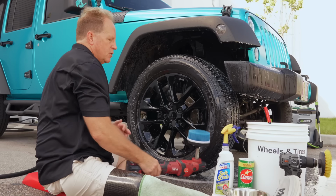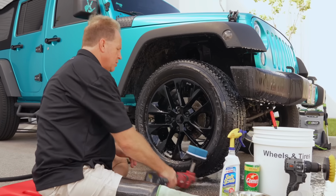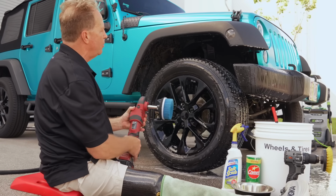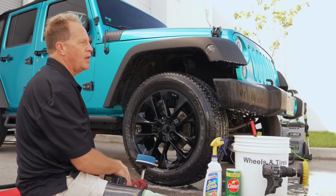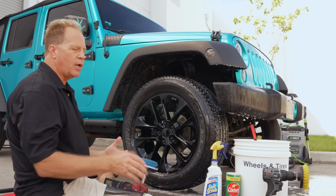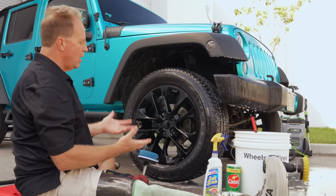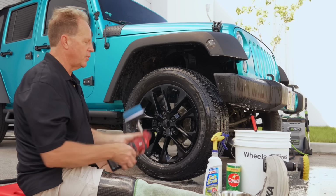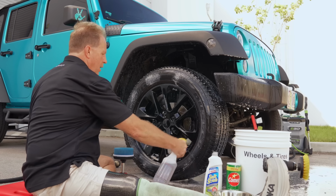Then here's how you use the rotary. Now, and I show this in all my classes, we actually use this brush on a rotary to clean more than the tires. A lot of times, cars like this, trucks, they have plastic coated or plastic covered running boards and plastic around the bumpers. And you can machine scrub all that stuff with the rotary. So again, we'll go back to the tire cleaner on the tire.